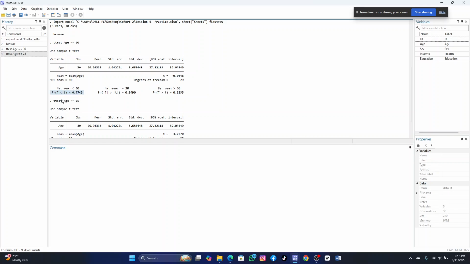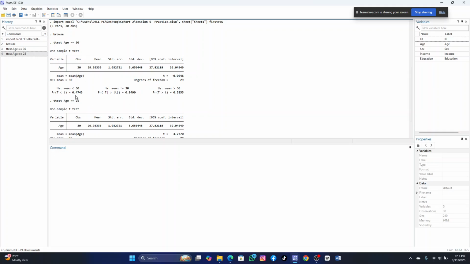When they are talking about the probability of the T tabulated and the T calculated, this is the T calculated and the T tabulated is this 30. When you now look at it, this is the P value. This is the probability. P, probability equal to 0.47. Can somebody tell me, this one is measuring that the mean is less than 30, the mean is equal to 30, the mean is greater than 30.